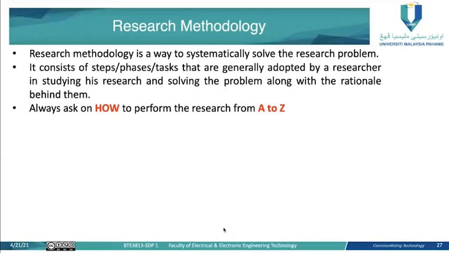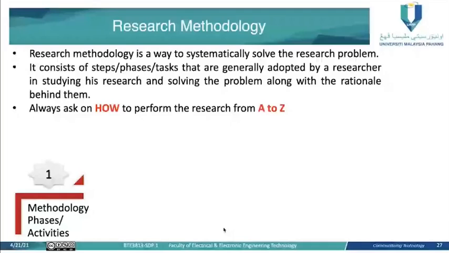So there are several steps for research methodology here. These research methodology steps are divided into two parts, one in SDB1 and the other in SDB2, as we already mentioned before. So starting from the methodology phase, this is the one that you need to define clearly in your proposal. So what you are going to do in phase 1, in phase 2, in phase 3, in phase 4, and in phase 5, and so on, depends on how many phases your research methodology has.